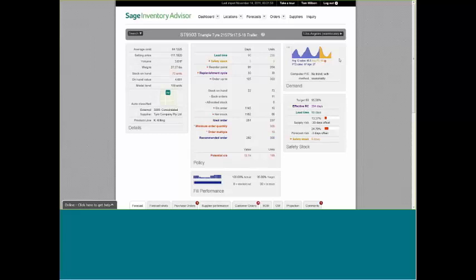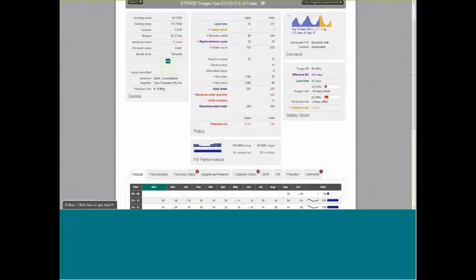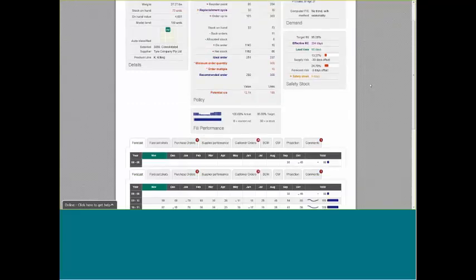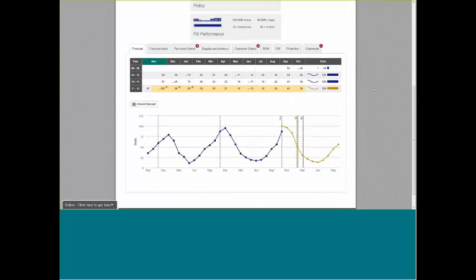We can forecast at the item level, which is what you're seeing here. We can forecast at a group of item level, as well as we can forecast all of the items in a location. But this is an item forecast, and if you want to look at this in more detail, possibly make some adjustments to the forecast, all you have to do is scroll down, and we can peel back the onion, if you will, into a little more detail. And for this item, there are several ways to look at some more detail. The first is forecast. And at this level, I can see all 27 months of sales history. I can see the computer-generated forecast for the next 12 months, graphically, as well as a table.